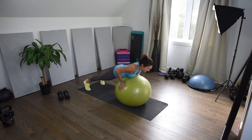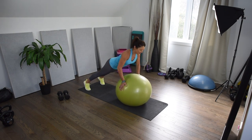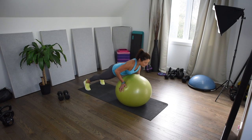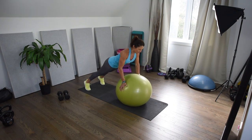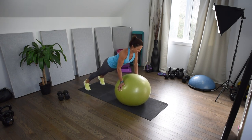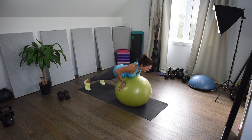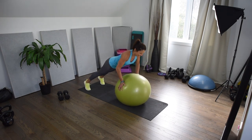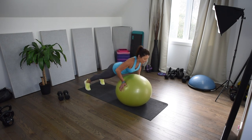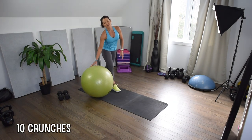One. Two, it's normal for the ball to wobble. Three, squeeze those glutes tight. Four. Five. Six. Seven. Eight. 9 and 10.